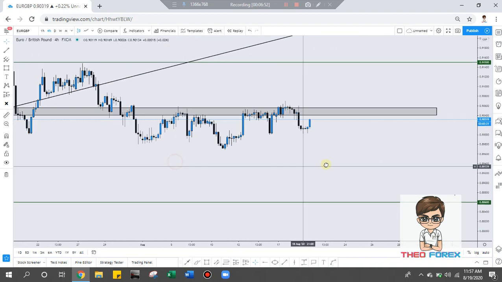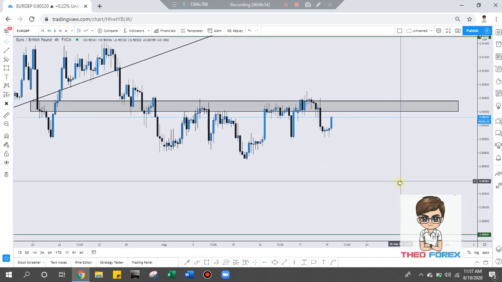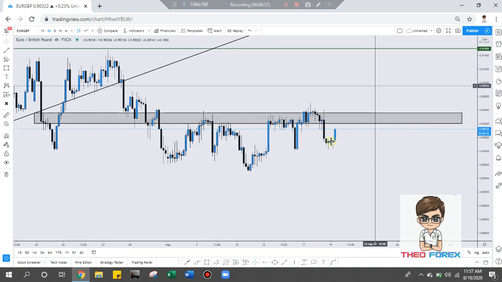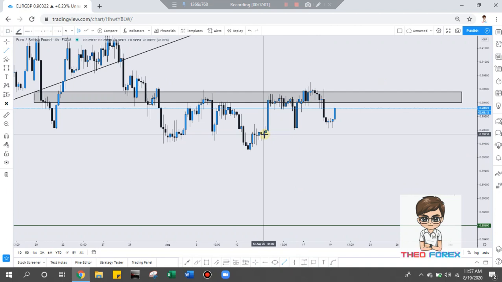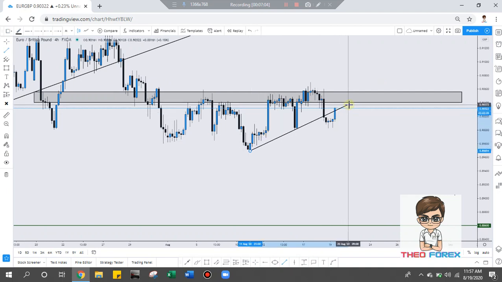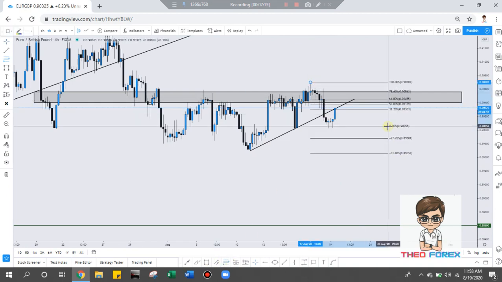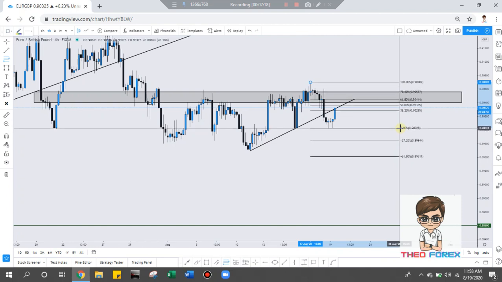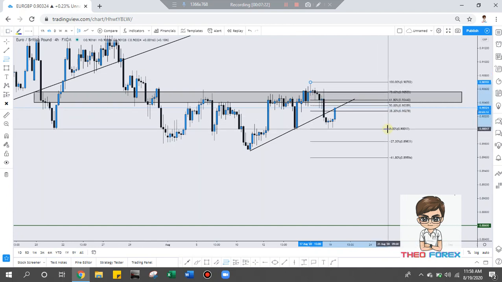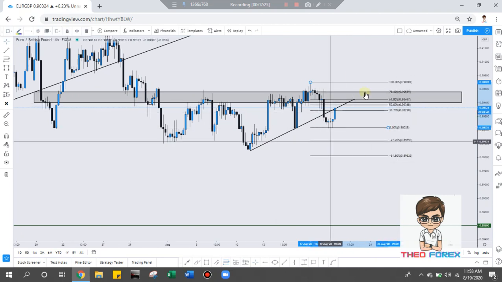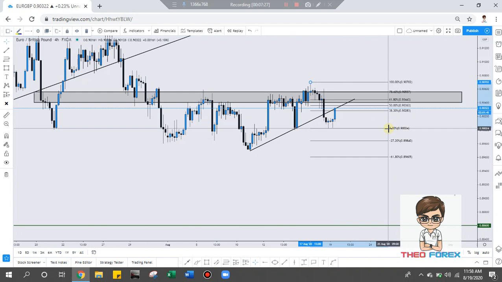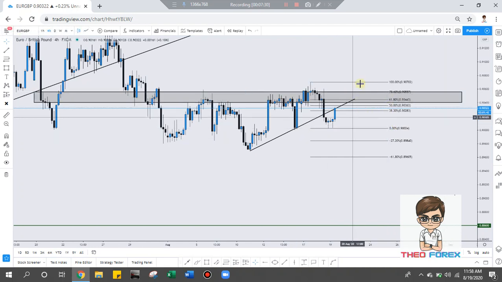Now with this, they understand this is an impulse and this is a correction. Now they just pick up their trend line and just show it on this. Then to them, they believe this is a break and a retest of price action. Then they just throw a Fibonacci on it, and once they throw a Fibonacci on it, they just look at what level price is currently at, what level of price are we in. So when they realize it's 38.2 or the 50% or the 61.8, they look to short.